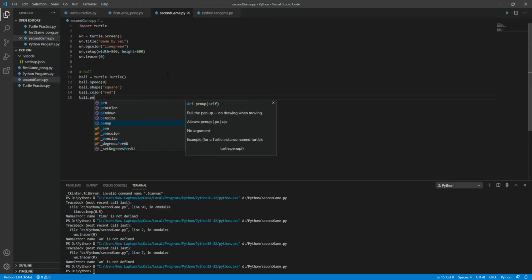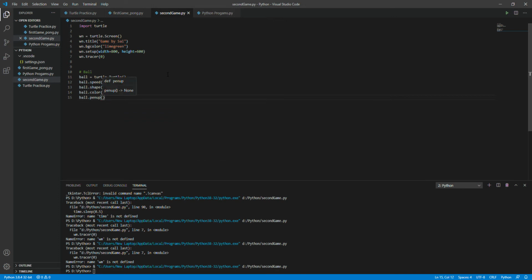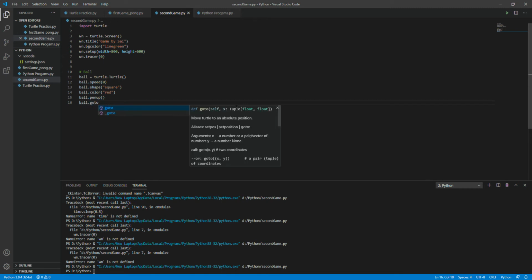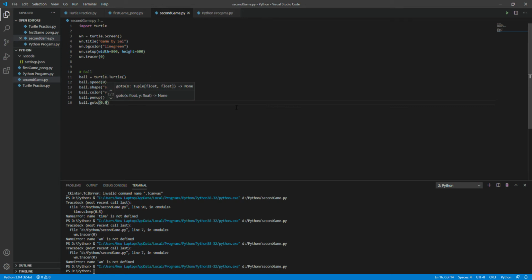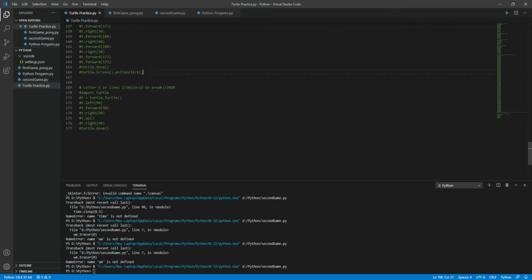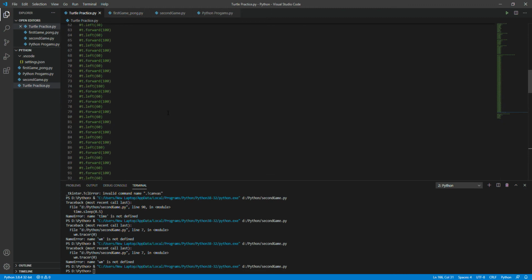You have to do ball.penup, because when you first spawn the ball it's in a random location, so you want to move it to 0, 0, which is basically the middle of the screen. So we're going to lift up the pen, and then we're going to move the ball, which is ball.goto 0, 0.